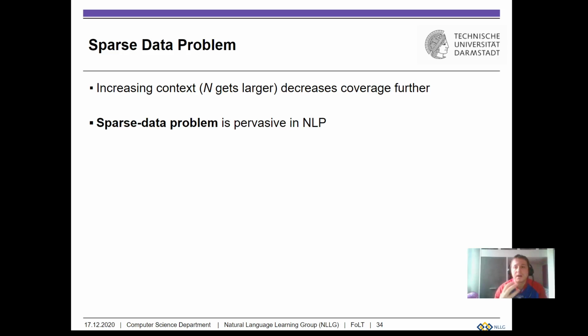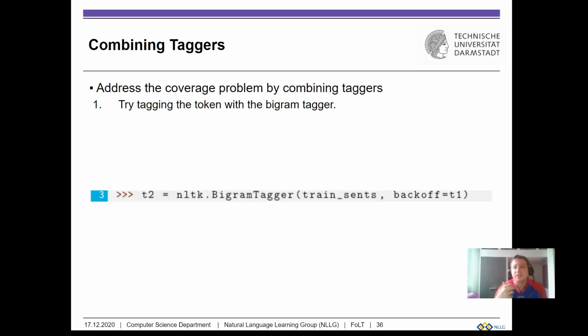So this means our coverage decreases. We don't cover all of those phenomena in our training data sets, because our training data sets are also just limited, right? And this is really a huge problem in machine learning, and this is the reason why the model, even though it seems to be more complex and more powerful, actually performs worse in practice. So what can we do to alleviate this data sparsity issue? Well, we use a back-off strategy, and this helps us to deal with the data sparsity.